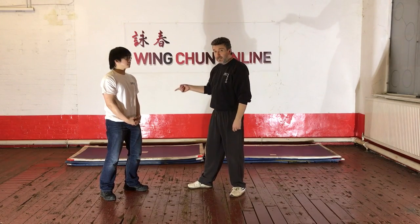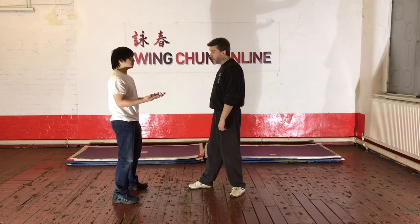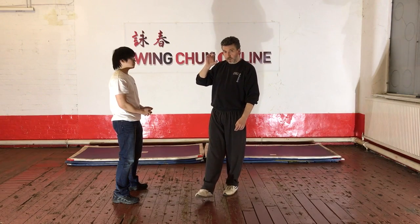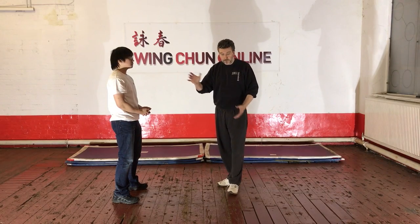If I go around that centre line, it's going to be a lot faster for him with his left hand to punch straight down centre than it is for my right to go all the way around. So this again is a reason why we'll use the straight line principles to follow the shortest path.